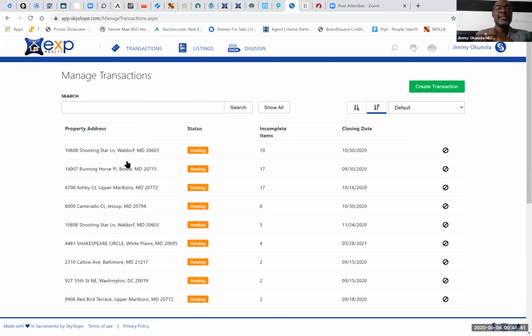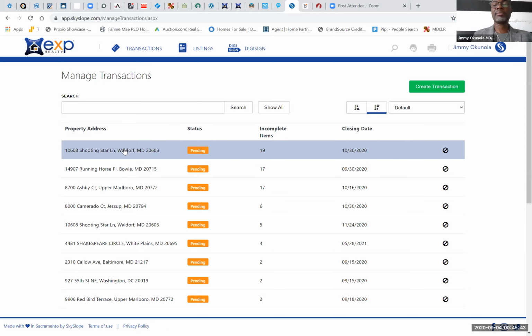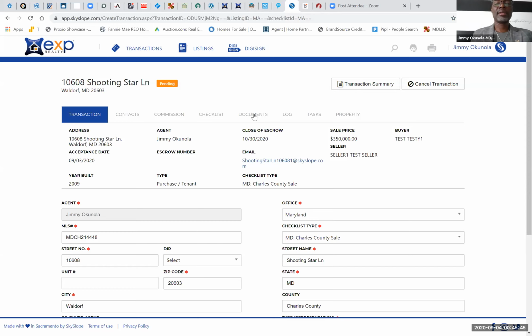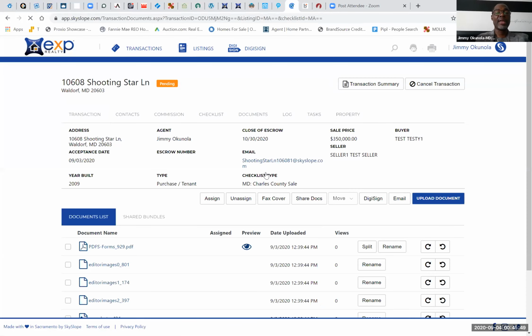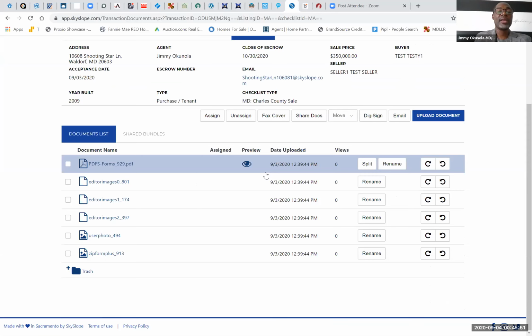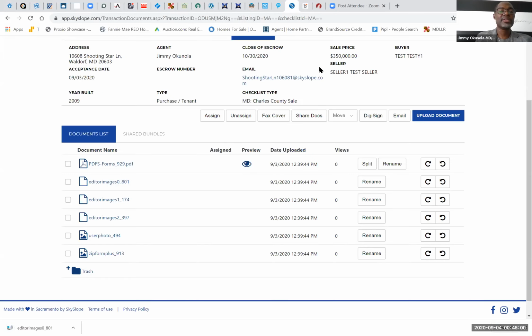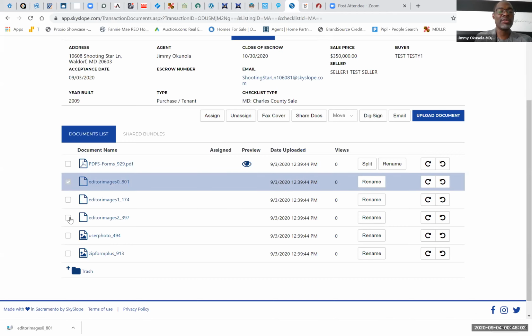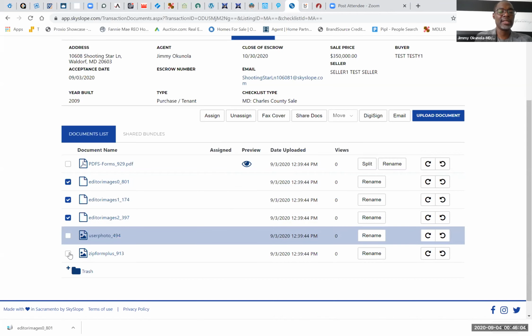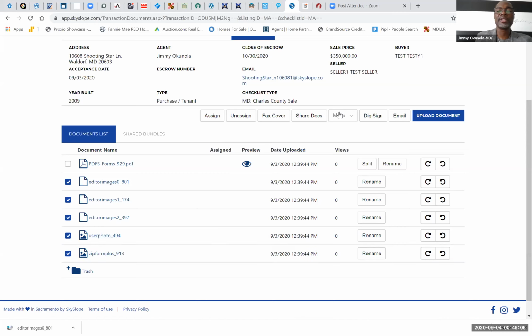okay, this is the transaction. It showed up, but okay, I'm going to pull those in a minute. But in any case, now every single thing that I transferred from ZipForms is right here. These are all just images that I don't need, stuff like that. So I just want to show you that. What I do is I just remove all of this because this is just ZipForm images, and I put it into trash.